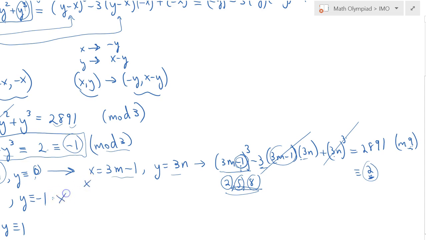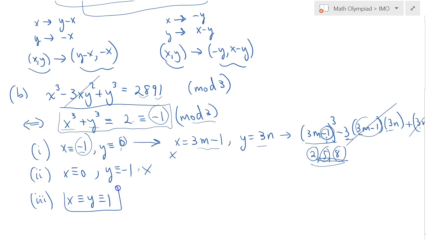That case is impossible also. So that leaves us only a single case, right? Let's have a quick check of this case. The impossibility of this case follows from the fact that when x and y was a root, this was also a root, right? So this would imply also a solution. That would imply that 1 minus 1, which is 0, and then 0 minus 1 is also supposed to be a solution.